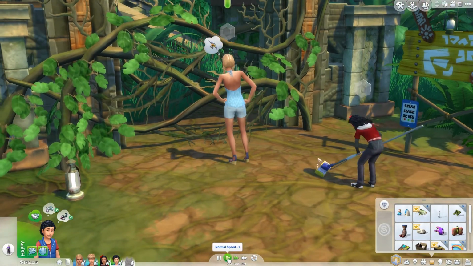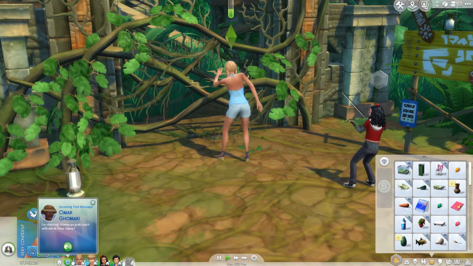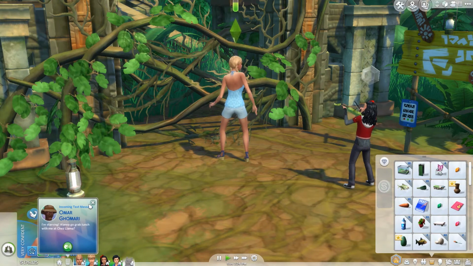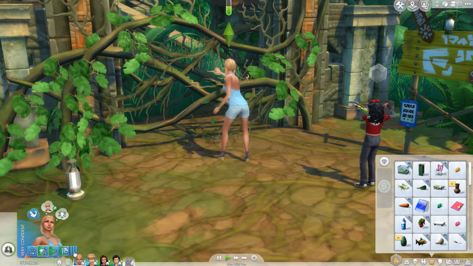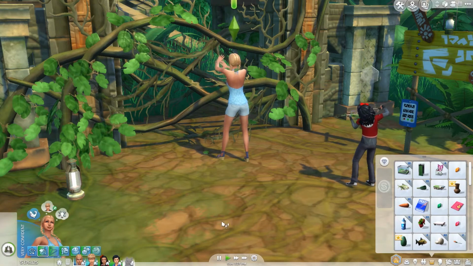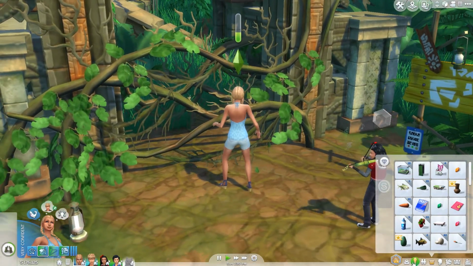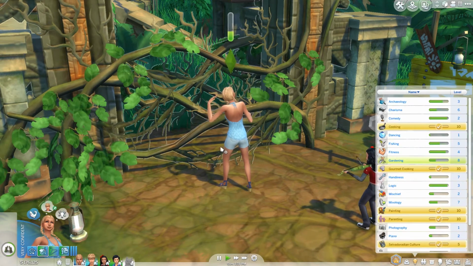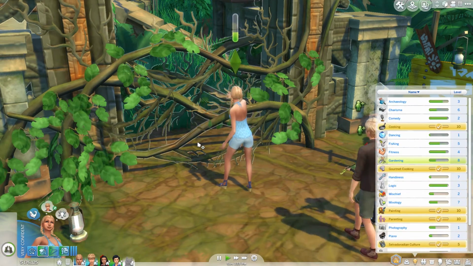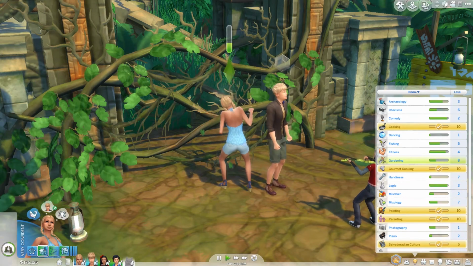So let me go fast so that hopefully we can get through this quicker. And let's just double check with Amelia that she's not... No, we don't want to go to Shea Lama. She doesn't seem to be getting any negative moodlets from clearing this with her hand. And of course, it is helping her gardening skill. So when you do clear this with your hands, it works on their gardening skill. That's the plus side.